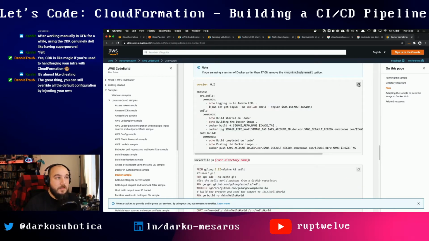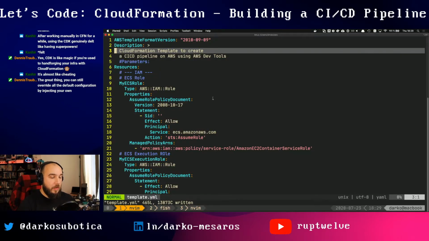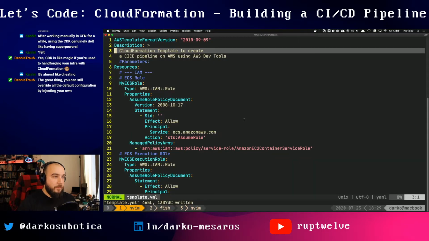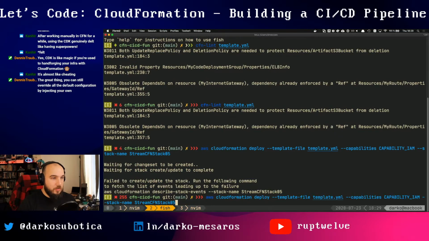The build spec file is basically a YAML file contained within your application root directory or wherever in your application, where you define basically your build steps. Now those build steps can be anything. Literally, you don't have to build anything per se. Here what I'm doing, I'm building a Docker image and I'm uploading it to my ECR repository. So let's take this example here and let's build on top of it while this thing is deleting. Let's see, is it still deleting? It's done. Okay, wait, then let me just do the deploy.